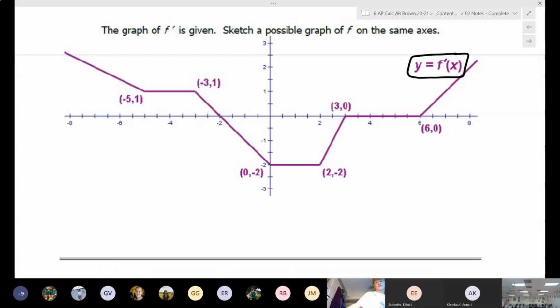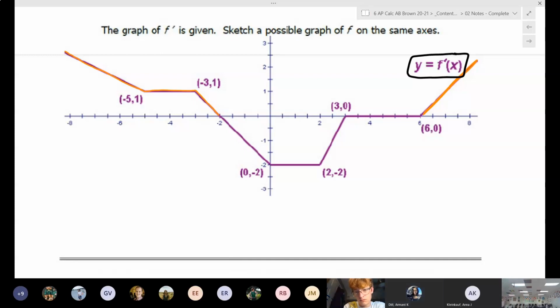But when I'm looking at this, I see that this graph starts off all above the x-axis. So we're above the x-axis, above the x-axis, above the x-axis. I also see that on this other end, we're also above the x-axis. And again, this is the derivative. So we want to think to ourselves, when the derivative is above the x-axis, basically when the derivative is positive, what do I know my graph has to be doing while the derivative is positive? Is it increasing? It would be increasing.